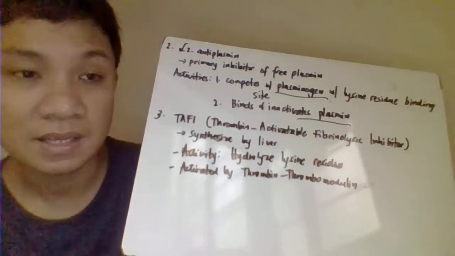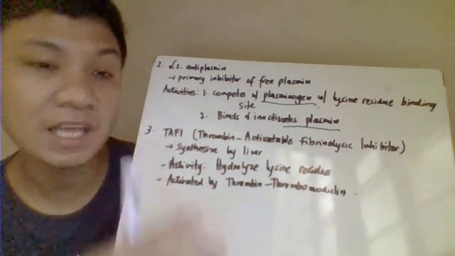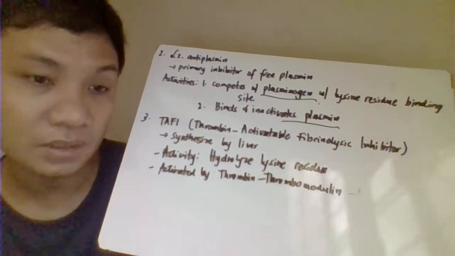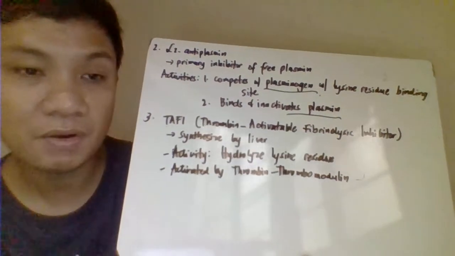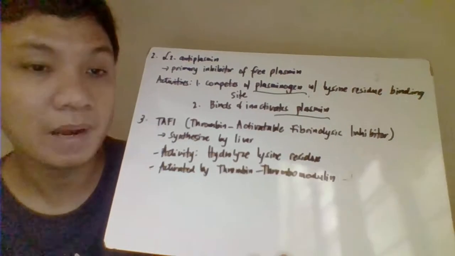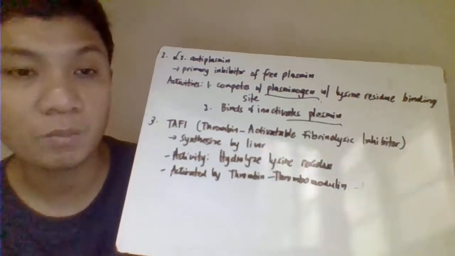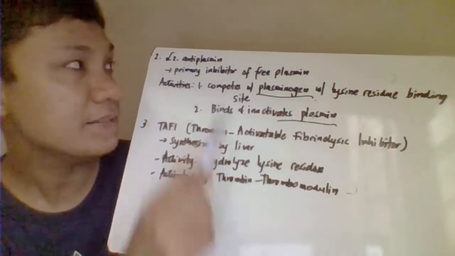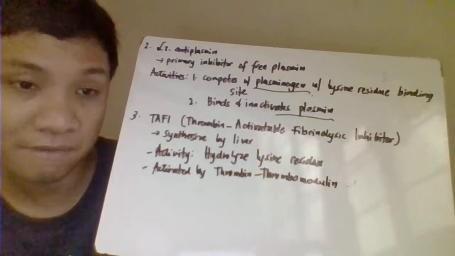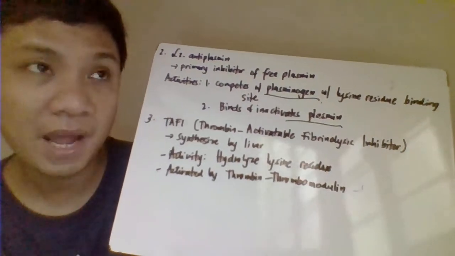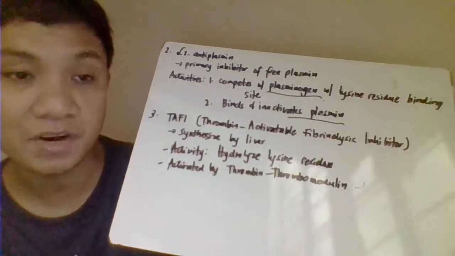Alpha-2 antiplasmin, okay, so pwede siyang plasminogen, hindi siya ma-convert to your plasmin because it tends to compete with the lysine residue as its binding site to your fibrin clot. Or the second one, you have already your plasminogen converted to your plasmin. But if you have your plasmin already, ang ginagawa niya, it tends to inactivate that one. So therefore, in the case of your alpha-2 antiplasmin, you might have or might not have your plasmin. Sa PAI-1, never ka nagkakaroon ng plasmin kasi plasminogen pa lang siya. Hindi siya makakonvert to your plasmin.